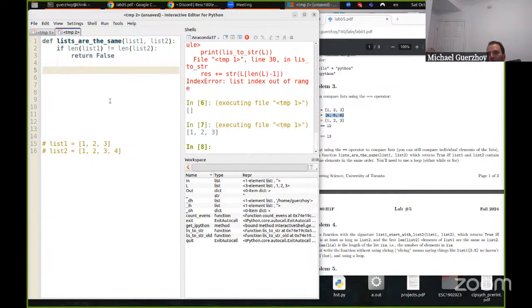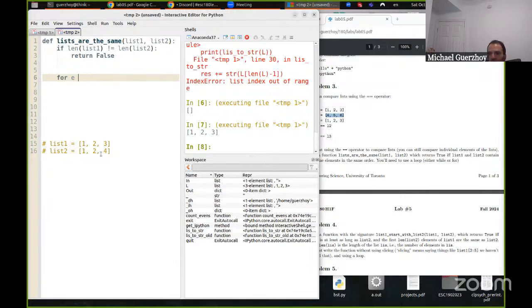So now what we want to do is go through all of the elements in the two lists, and compare them one by one. And if we find a discrepancy at any point, we return false. Here I do want to know the location because I'm going through two lists simultaneously. If I say something like for E in list 1, that would not do because there's no way for me to get at what the corresponding element is in list 2.